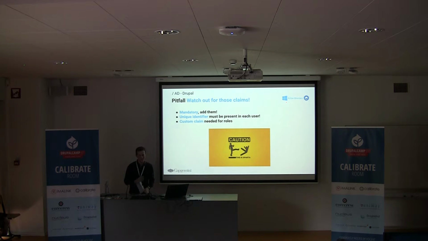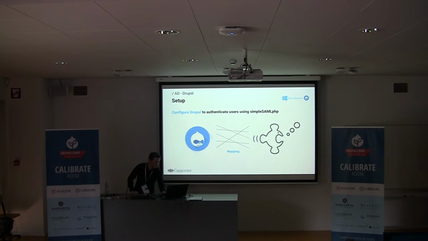Now, as I said earlier, before this presentation to a couple of you, I had some problems while configuring this. So it's really important that you configure these claims right, because you won't get any information on what's going wrong if you don't. So be careful that you actually add the claims, that you have a unique identifier available in each person, and that this actually is instantiated in this person. And when you want to provide Drupal roles from ADFS, you have to add some custom claims in order to provide them to us. We have now configured both parties, and now we just have to configure Drupal to go by our SimpleSAML PHP library.